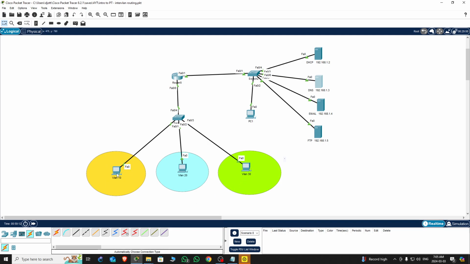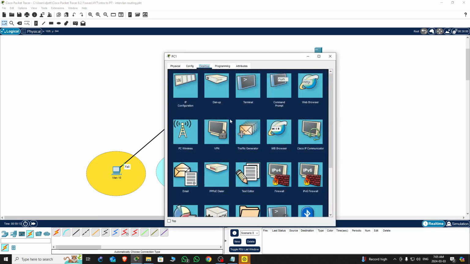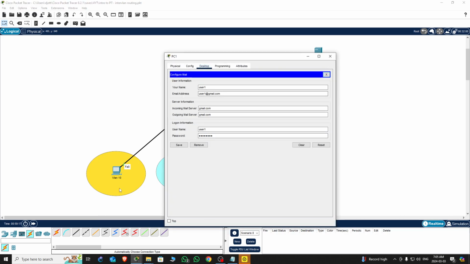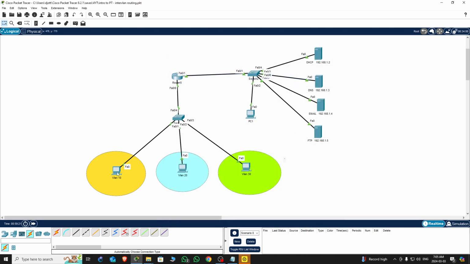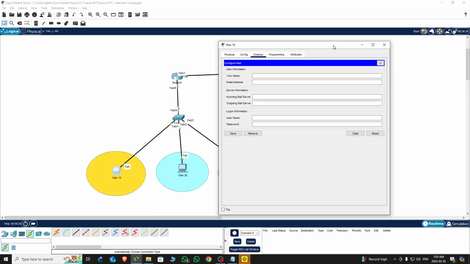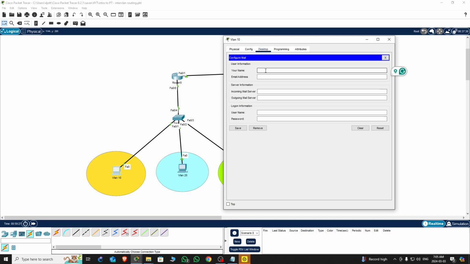So I'm going to add, just like I added here, an account for each one of these VLANs. I'm going to come to this PC and do exactly the same thing, a little bit faster.